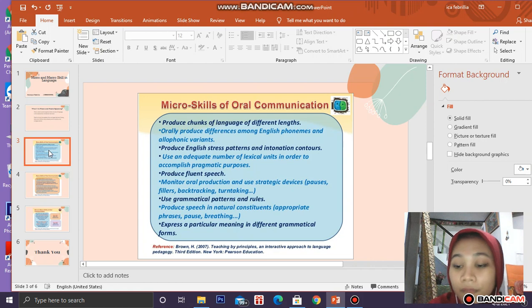Next, produce fluent speech, monitoring oral production and using strategic devices like pauses, fillers, backtracking, and turn taking.